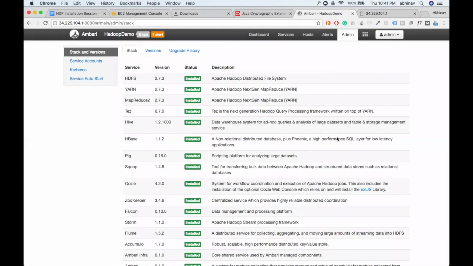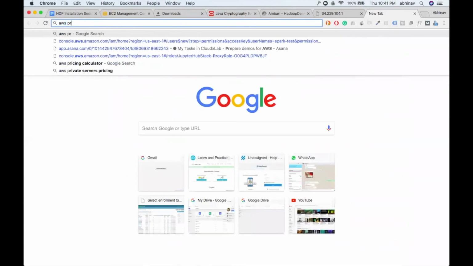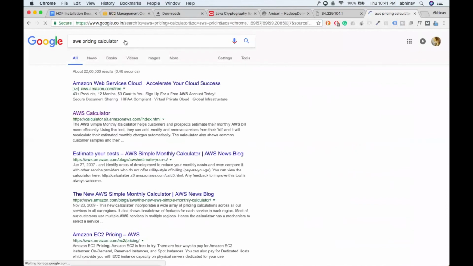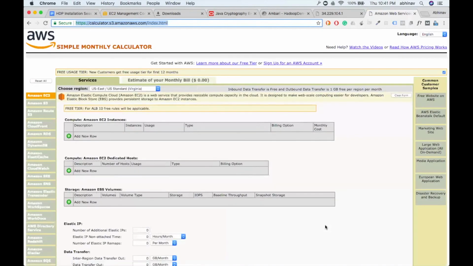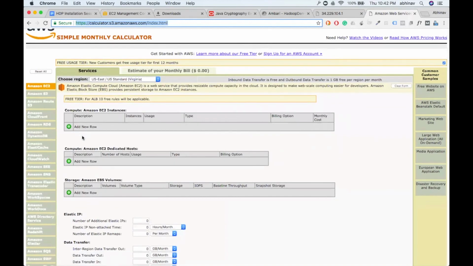Look at the prices of AWS, including the price of the disk, the instance, and the bandwidth, and so on. Take a look at the prices and select three instances. Abhinav is showing the AWS Simple Monthly Calculator. Here you can add the instances and you will get a clear picture of the pricing. You could add and do the evaluation.